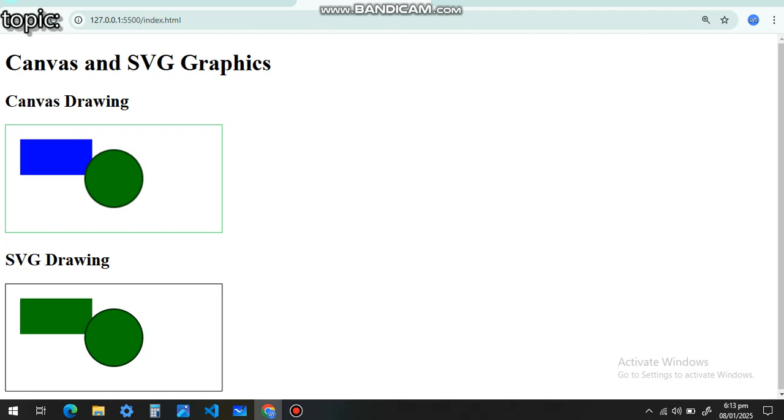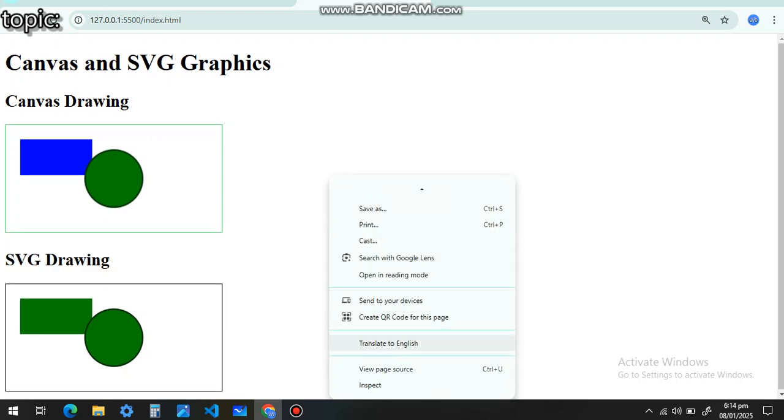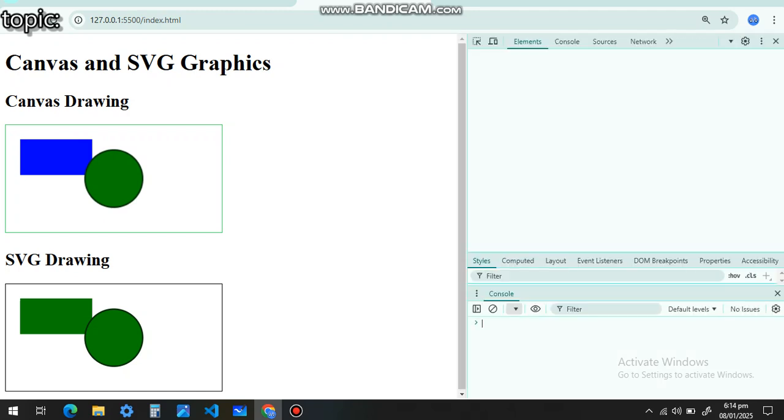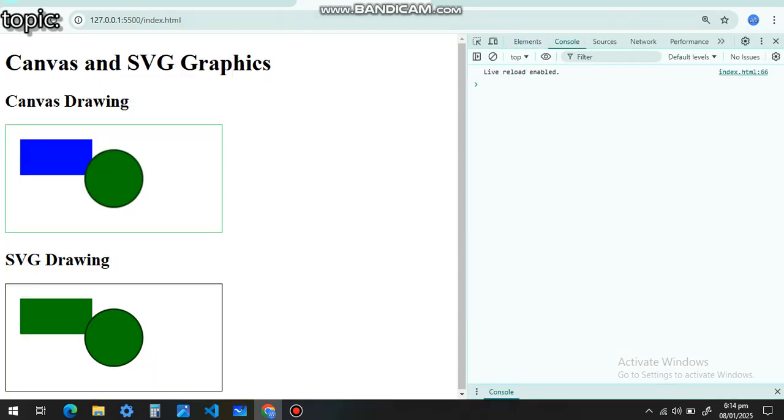Inside it I have written the JavaScript code to create this object. Over here I have an object, SVG drawing, and inside it I have created this tool. I changed it to green, so that's why it's green. And I can also show you everything in this tab by inspecting and opening the console.